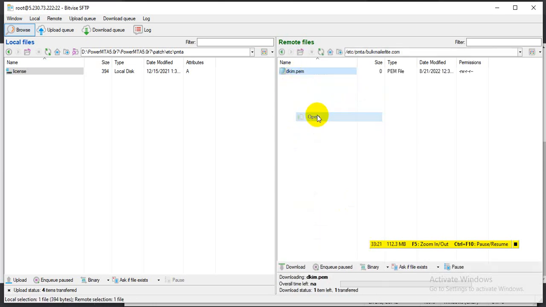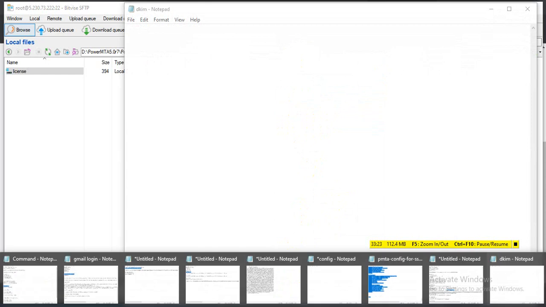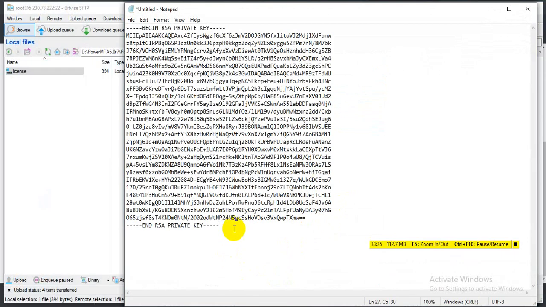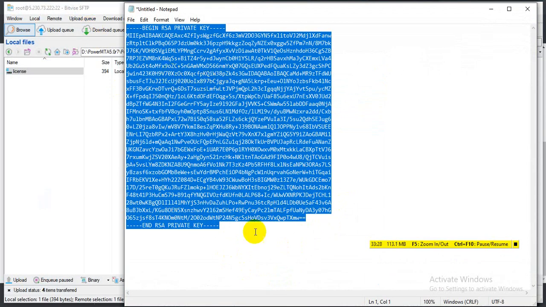Inside this file just copy our DKIM private key that we saved before. So copy our private key.